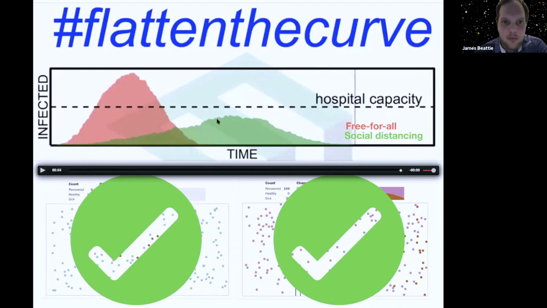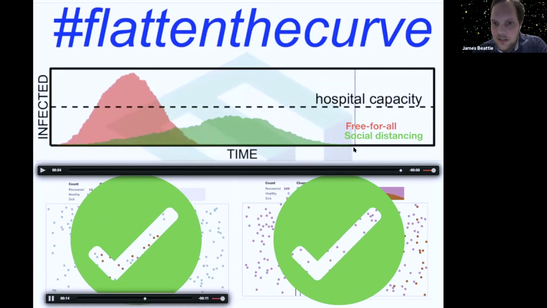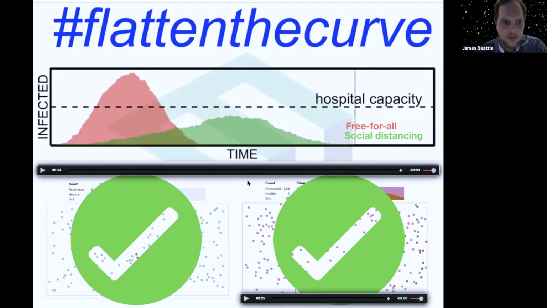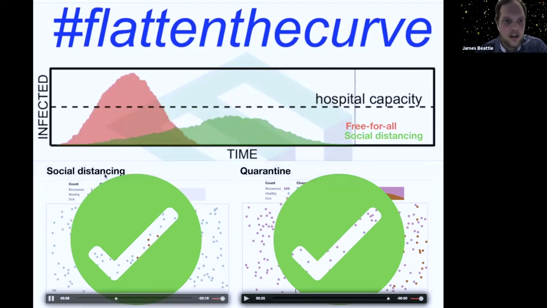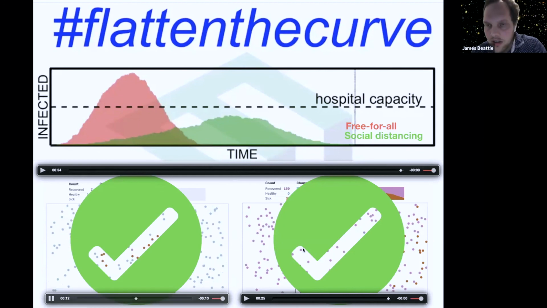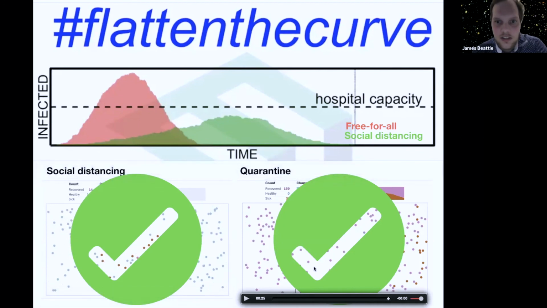But when we practice these good strategies that we've discovered, this social distancing, these quarantine strategies, we see that we can flatten out the curve, and perhaps we'll never get to the hospital capacity, so all these people who do get the illness can actually go and see doctors and be treated appropriately. So this is really all I wanted to talk about today. I hope I got you to understand a little bit about why we think that these social distancing and quarantine strategies actually work, even if right now I'm presenting to you only these very simple simulations.